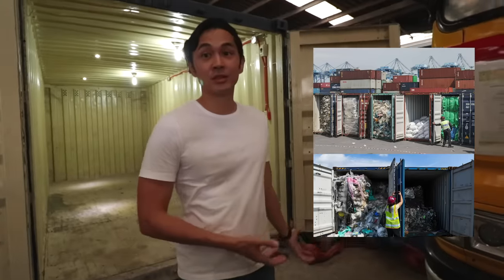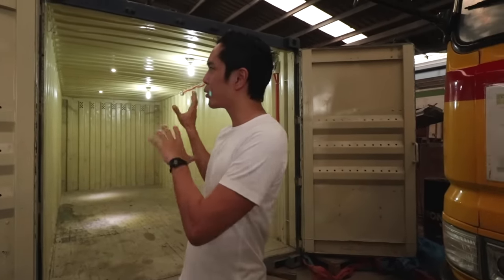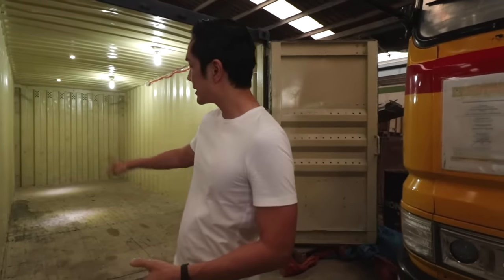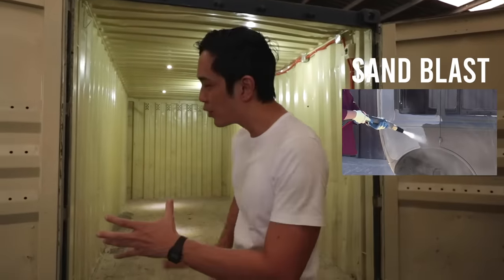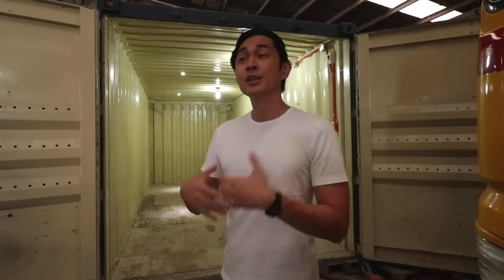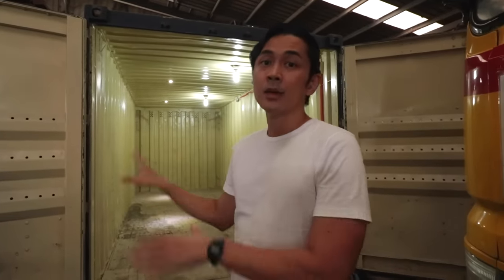We're outside because it's very dusty inside. Also, since it's a shipping container, we don't know what was placed inside beforehand — shipping containers can be used to ship chemicals or even worse, garbage. If you want to breathe clean air inside, you'd need to sandblast it, which removes all the old paint and surface material, and then repaint it. When you buy a container van at those prices, it doesn't come looking clean — this one is already repainted, but there's still a lot to fix aesthetically.